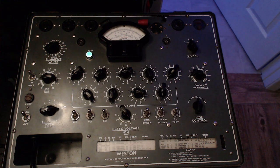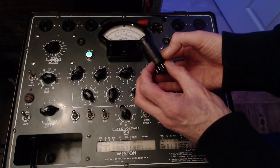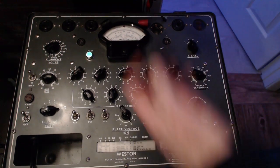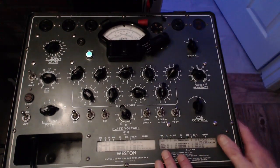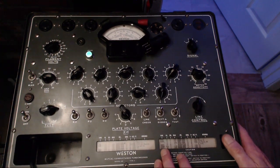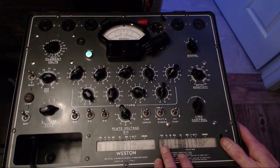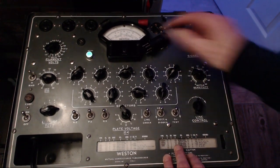Okay, the last tube is pulling out here. This is the 12SA7. It's a very, very busy tube. It's got a couple of grids. Wrong way. The alphabet's running in the other direction here. 12SA7, bias 9L.